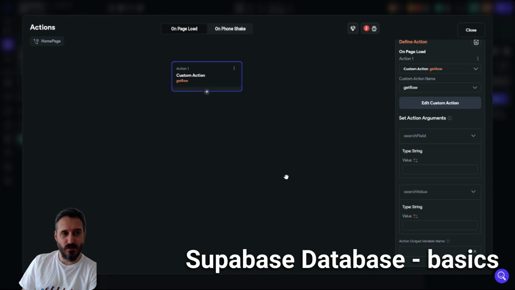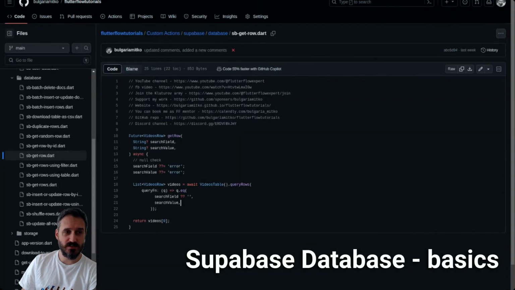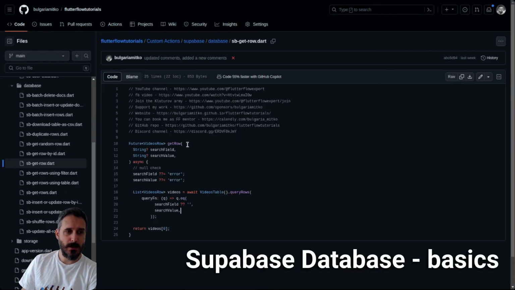Get row is a single row, and get rows will return you rows. If I switch back to my code in GitHub, this is how to get a single row, and this is how to get all the rows based on the search field and value.